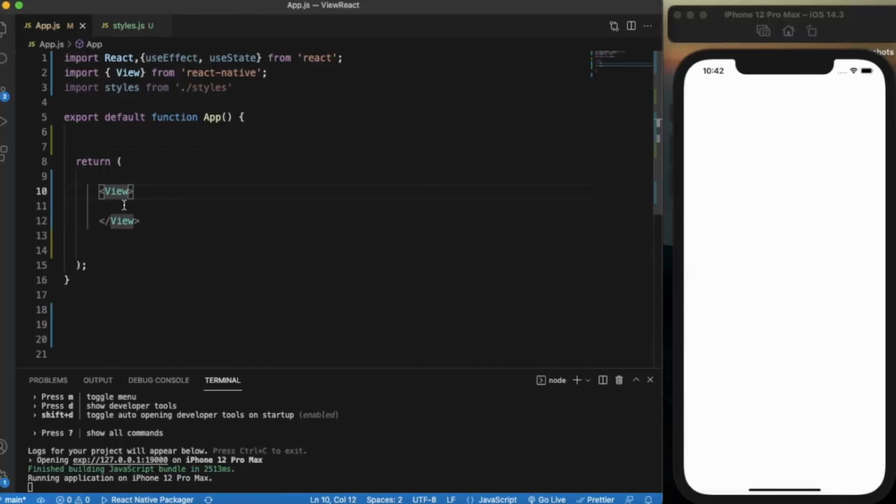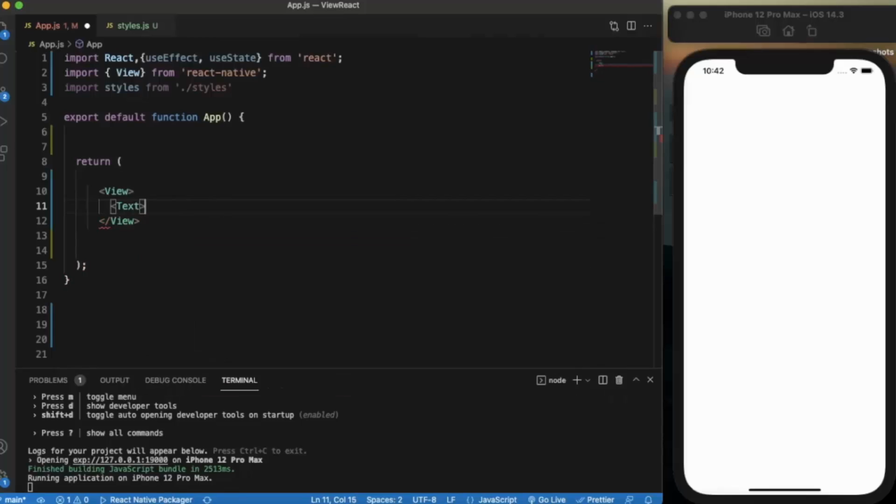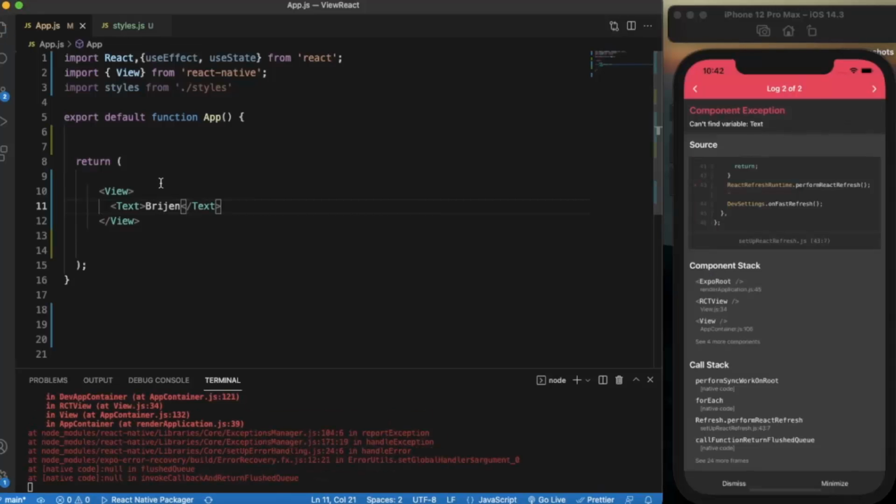So let me just write a text here. Let's write a Bridgein. Let's save it. Let me just import the component.